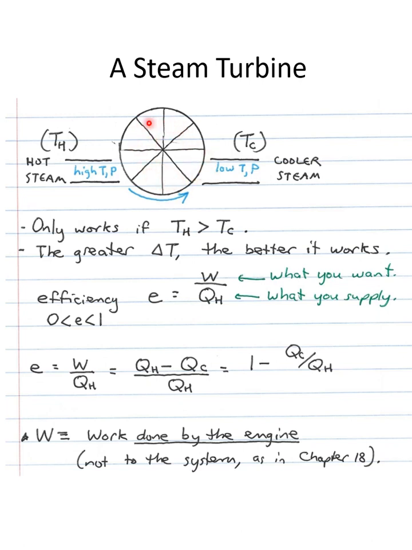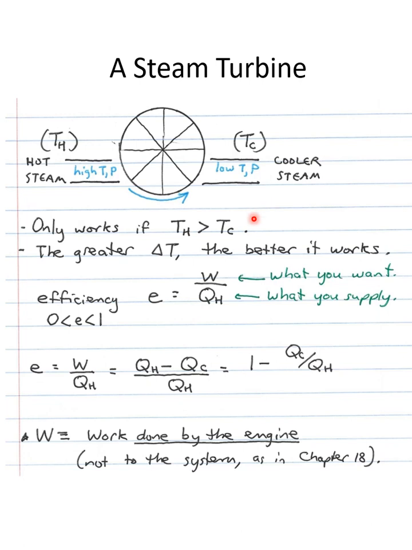turbine to turn. And the bigger the difference in the temperature and pressure between the left side and the right side, the faster the turbine is going to turn. So the higher the temperature versus the colder the temperature on the right, we're going to get a better effect. And it only works if you have some bit of a higher temperature on the left than the right, because if they're the same temperature, they're going to be the same pressure, and this thing isn't going to move. So here you see that this difference in temperature is giving us mechanical work.